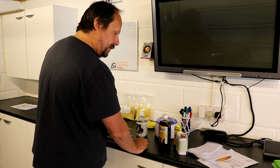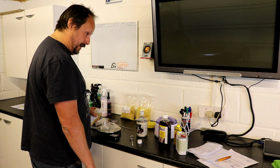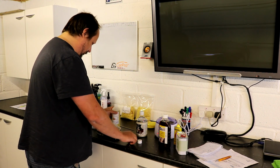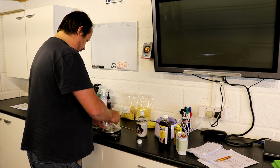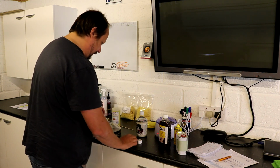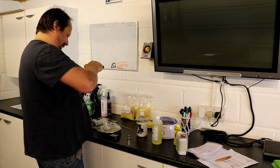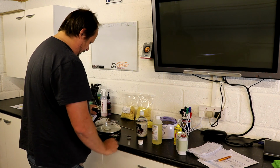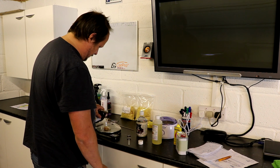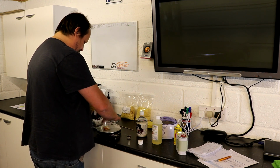So what do we say? 8 grams of this stuff. So we're on 5, so we go up to 13. Yep. A little bit too much, which is one thing you definitely don't want to do with these oils. But there we go, 13. Bang. Perfect. Okay. And then 5 grams of this stuff. Get in there. So that's up to 18. Perfect.